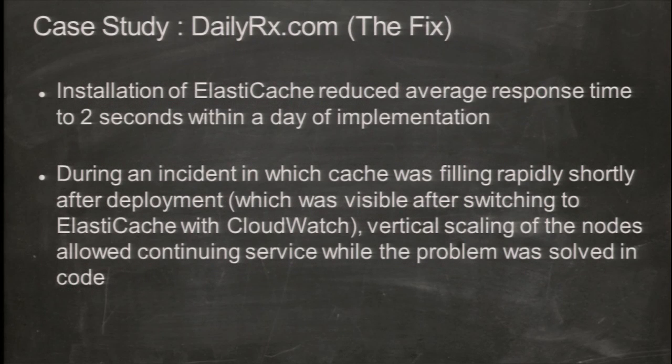We installed ElastiCache, and the average response time dropped from 60+ seconds to under 2. We now record response times of less than 2 seconds for all of our script calls. I think recently when I last looked at this and we expanded ElastiCache a little bit, we're seeing average response times of 746 milliseconds over a 30-day period, which we're really proud of considering that previous to this, the average was something like 32.